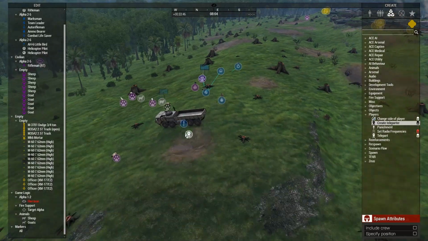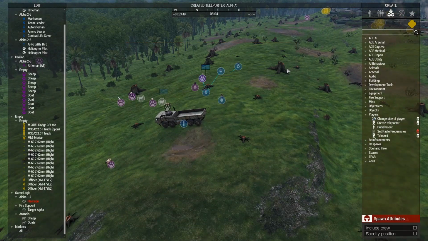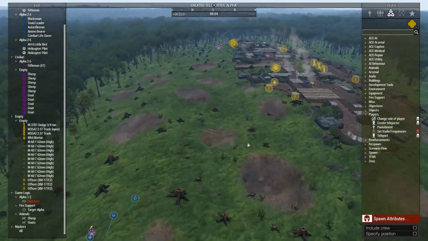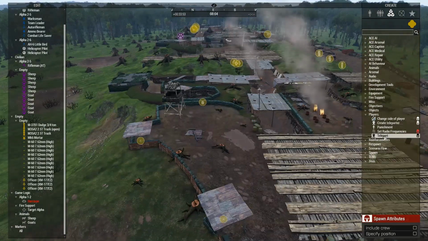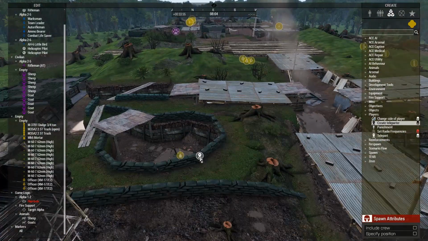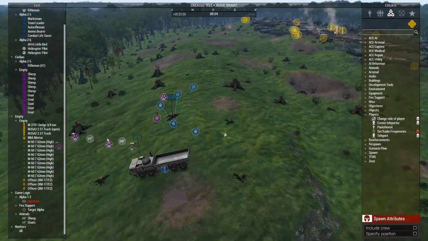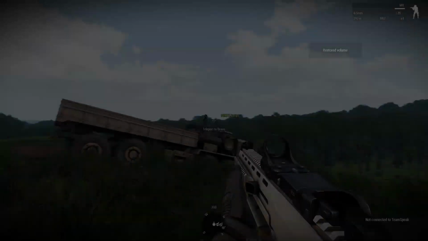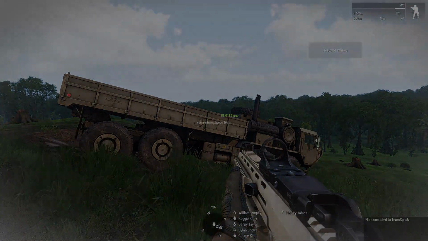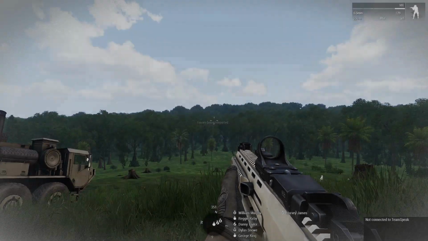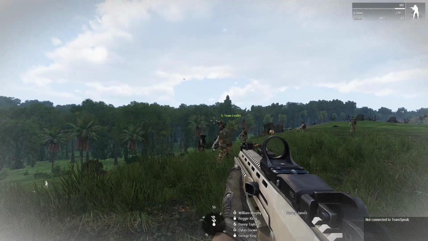Create teleporter. Now, say, create that as Alpha, and set this gun right here as Bravo. So now they are linked, so go ahead, select this guy. You can then say, teleport to Bravo. It may not work. It's Arma.